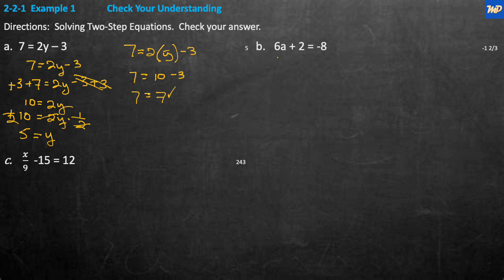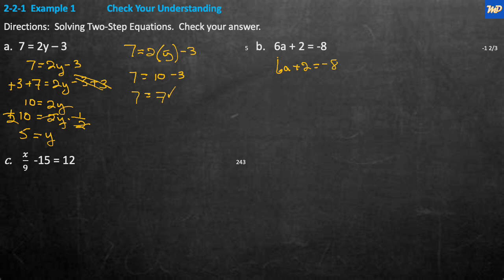Again, we have to get the variable term by itself. We're going to do this one and keep it on the left-hand side. So I'll rewrite the problem: 6a plus 2 equals minus 8. I always do this, and as I'm writing them, I'm thinking about what the problem is. I'm kind of ingraining it into my memory, and I'm trying to know the pieces. And I also look to say, is it the same as the problem that they've asked me to solve? And yes, it is. So the first thing we do now is get the variable term by itself, which we're going to use the subtraction property of equality to do.